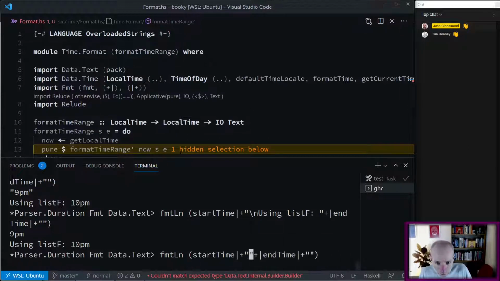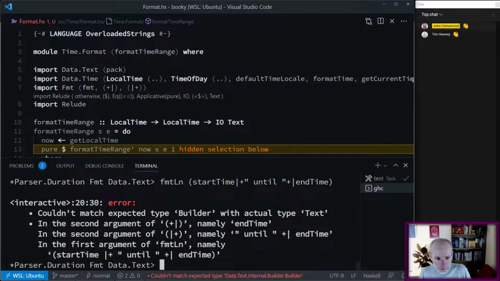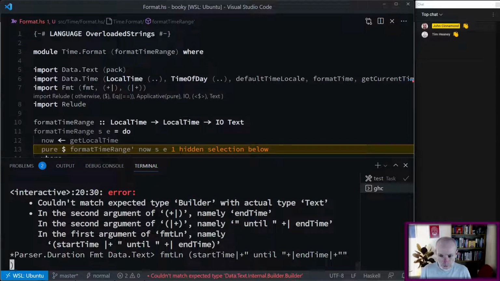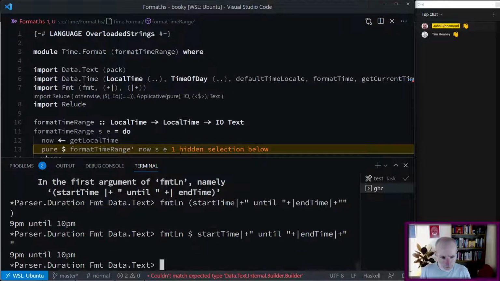Okay, and then can you say until... that works okay. Do I need this? I do need that. So if I get rid of brackets, can I write this? Should be the same thing, right?